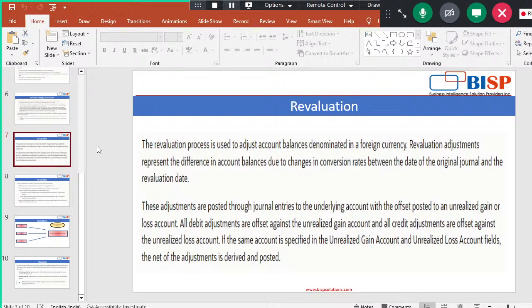These adjustments are posted through journal entries to the underlying account with the offset posted to an unrealized gain or loss account. All debit adjustments are offset against the unrealized gain account, and all credit adjustments are offset against the unrealized loss account. If the same account is specified in the unrealized gain account and unrealized loss account fields, the net of the adjustment is derived and posted.